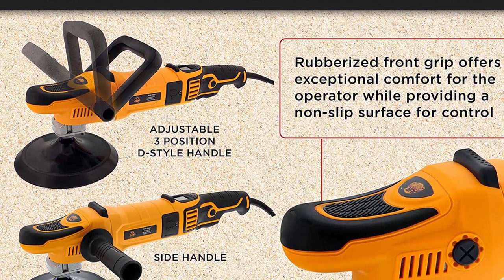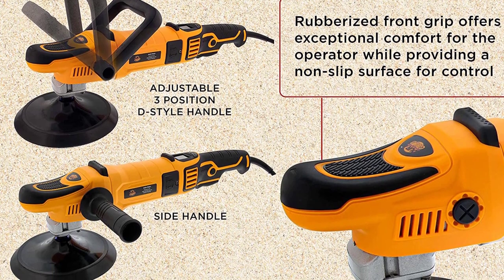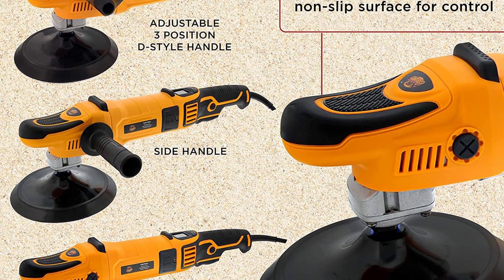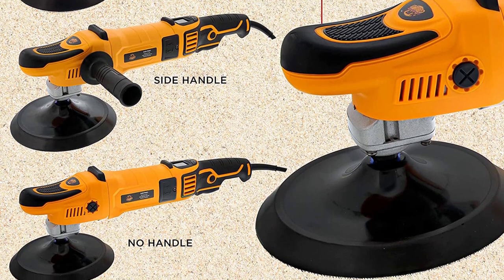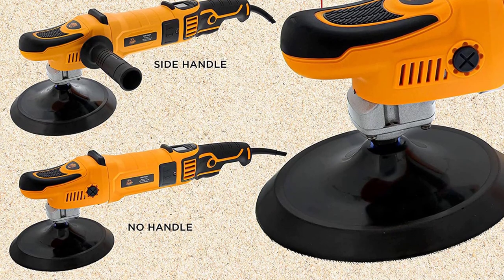The polisher has two different handles that can be used, a traditional side handle and an over-the-top D-style handle. The traditional side handle is the most common type of handle, and it is inserted into the hole on the side of the tool. The over-the-top D-style handle is designed to make it easier to hold the tool, and it also gives you more control over the tool. It also includes a buffing pad cleaner and a replacement carbon brush set.